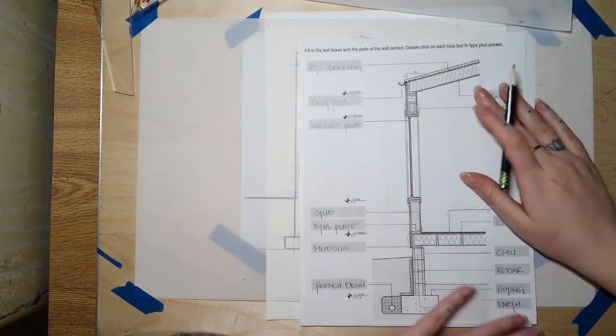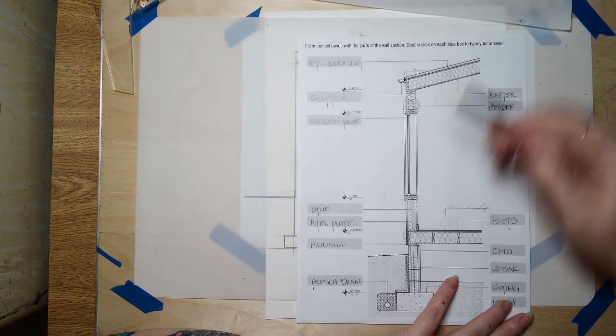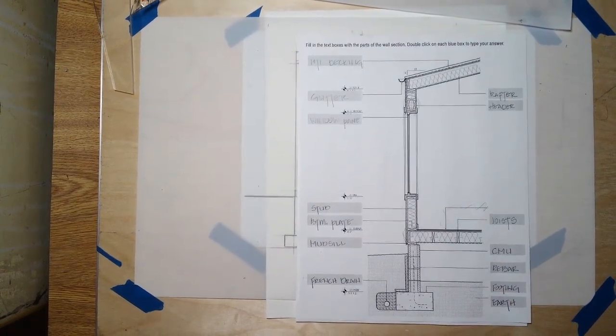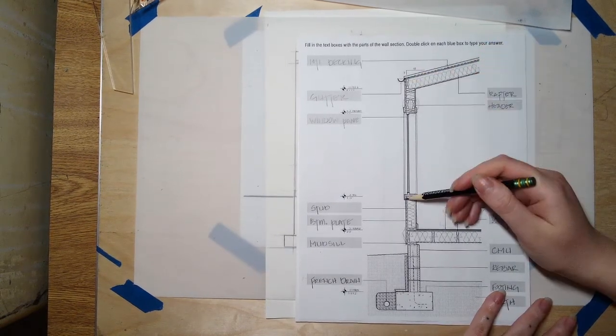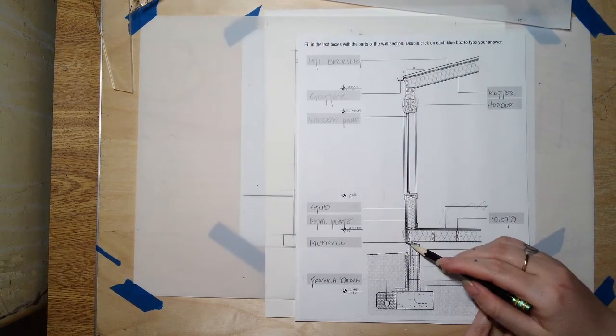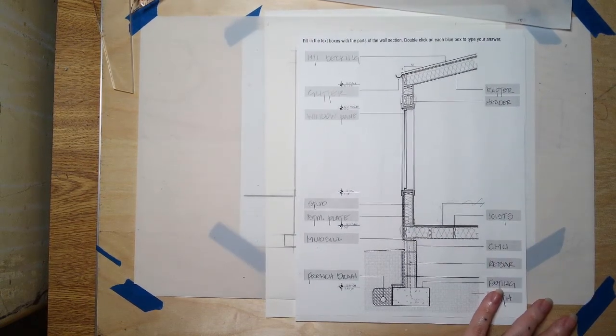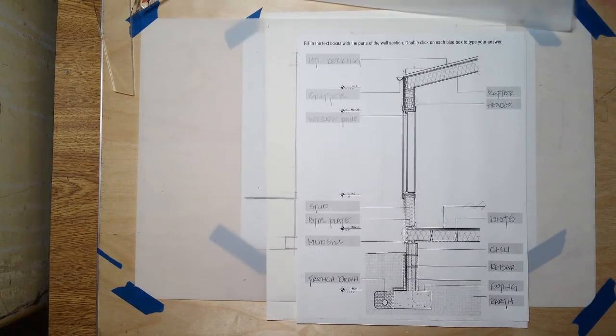And we can even see in the picture there are some little dash lines or hidden lines, and that's just representing our house wrap going around. We can see it going all the way down here, all the way down here. We can see our flashing coming out a little bit. So we have everything to try to keep our building nice and tight, because as we go over some of the construction concepts in that upcoming lecture, we need to make sure that we're keeping our building as tight as possible, because otherwise we're losing the air that we've conditioned and paid money to condition and wasted energy to condition. And so we want to keep our building as tight as possible.